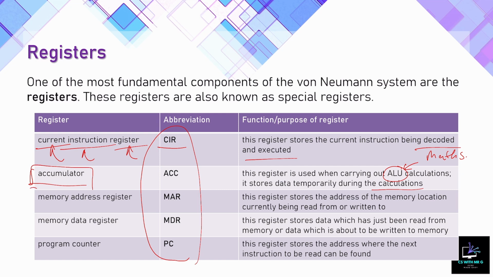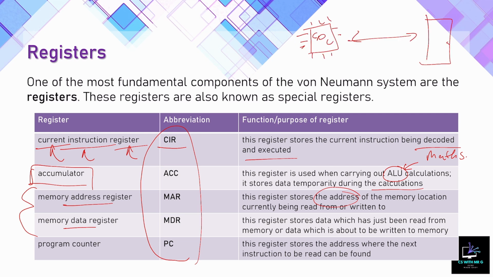The next two are very similar, and the MAR and the MDR are both memory registers, MAR being address and MDR being data. These two are the ones that my students always remember. The MAR simply stores an address of the location within RAM where the data or instruction is either being read or being written to. So if we just go back to the first slide, if we've got the CPU here and RAM over here, the CPU and RAM are constantly exchanging information and data between each other. And obviously this data needs to know where it's going. So the MAR will always tell the CPU whereabouts in the RAM it needs to go to get the data or to store the data.